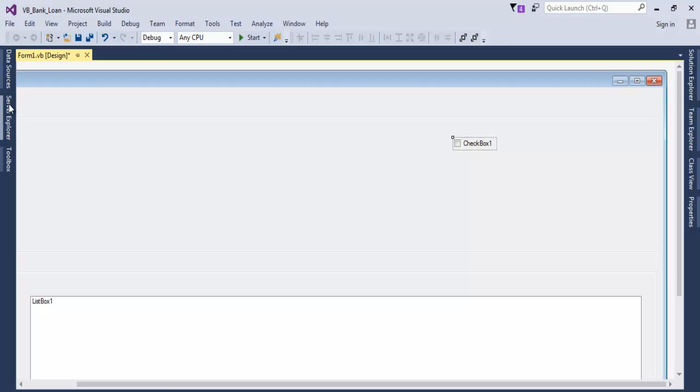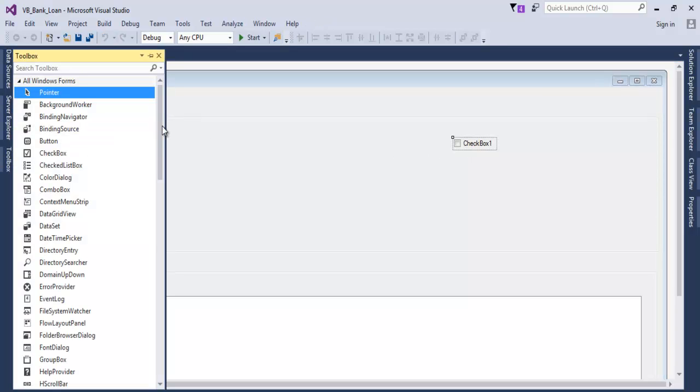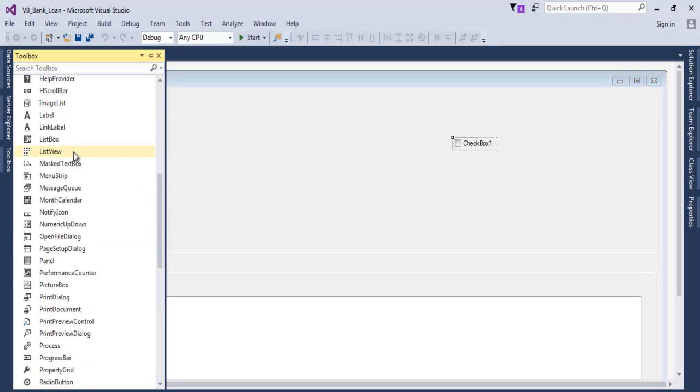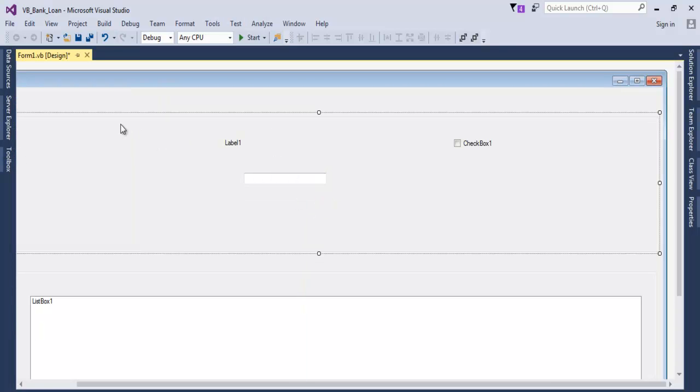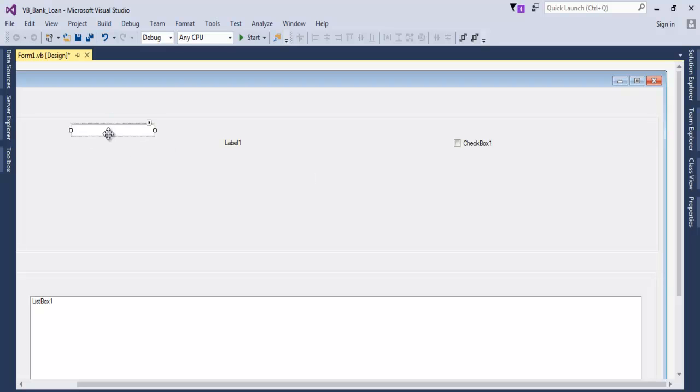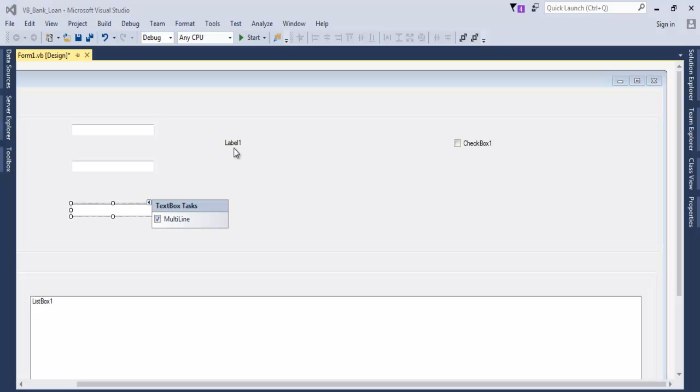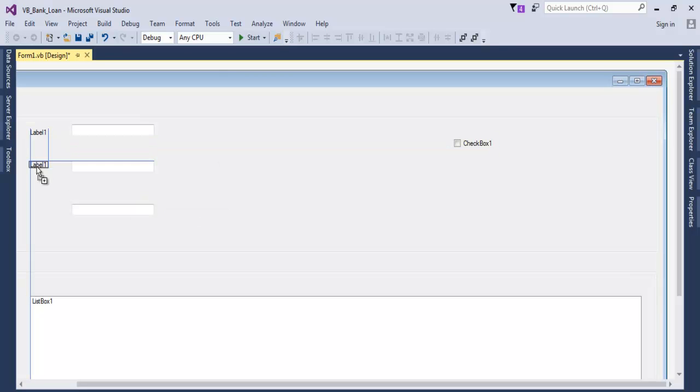Move that up. Then we need labels and text boxes. Let's go for the labels first. Text box there. Alright, so let's bring this text box here, we'll need a couple of those anyway. And the labels, we need some more text boxes here and a label as well.